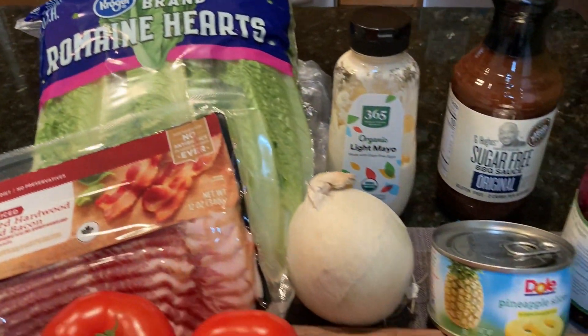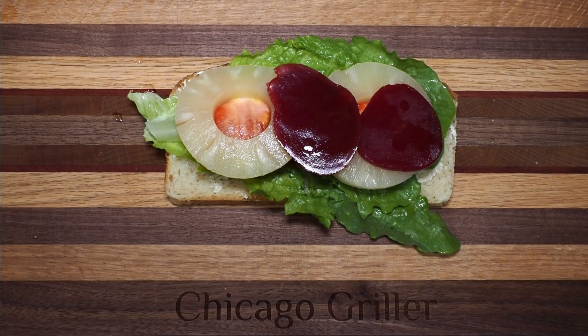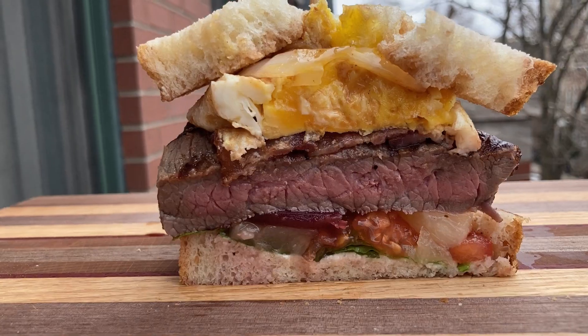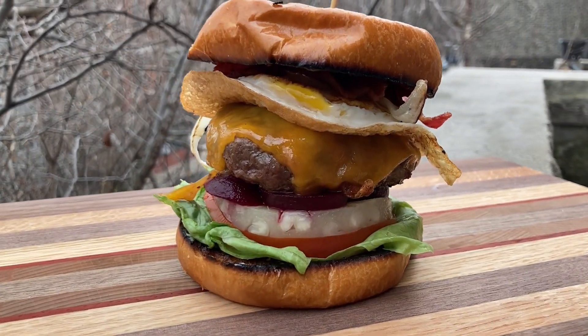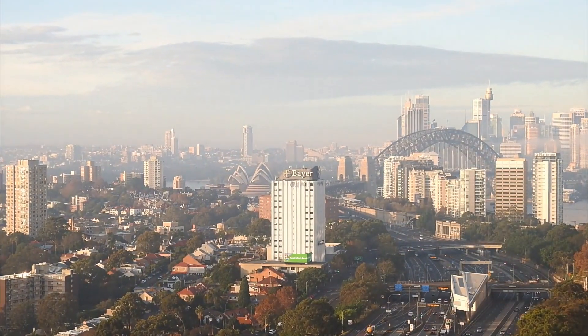Just like last year's Aussie burger with the lot, the sheer number of ingredients seems a little bit absurd — but crazily enough it all works together really, really well. The acidity of the pineapple and the pickled beets complement and cut through the other ingredients nicely. That said, comparing last year's Aussie burger to this year's steak sanga, it's a very close call but I'll give the slight nod to the Aussie burger. The steak sanga was delicious and perfectly cooked, but it was a little tougher to get through than a ground beef burger, and the higher fat content of the burger helped increase the taste ever so slightly. I hope someday I'll be able to revisit Australia and try both an authentic steak sanga and the Aussie burger.